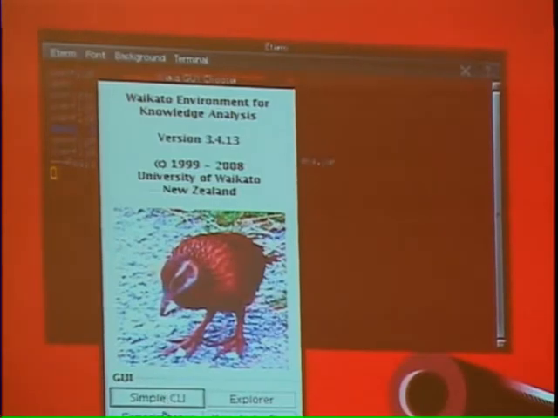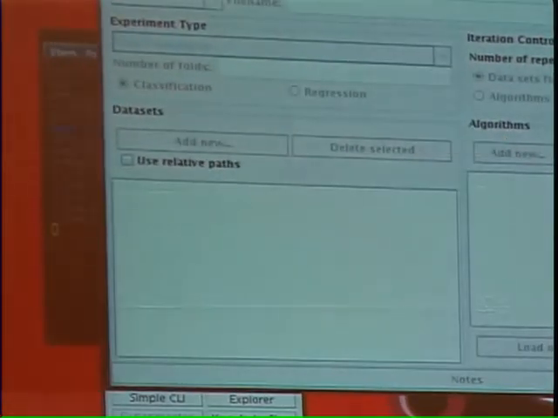I should have brought a spare machine. You know what? I don't think I'm going to bore you with this. Weka is really cool, but I'm only going to show you a small part of it because I can't see the screen. Open.